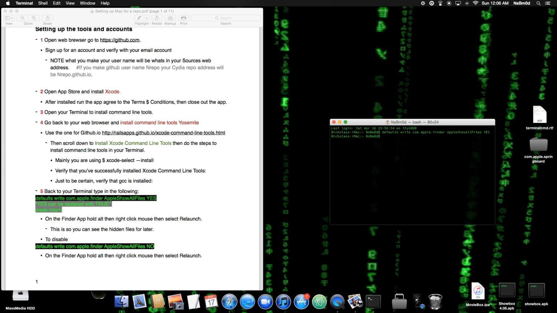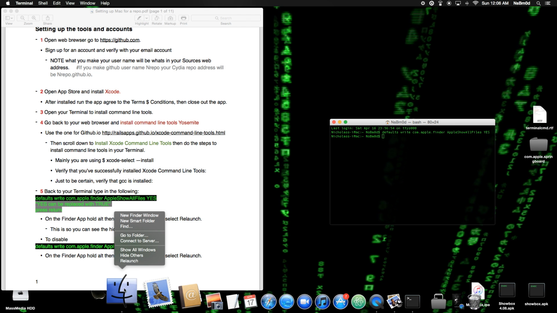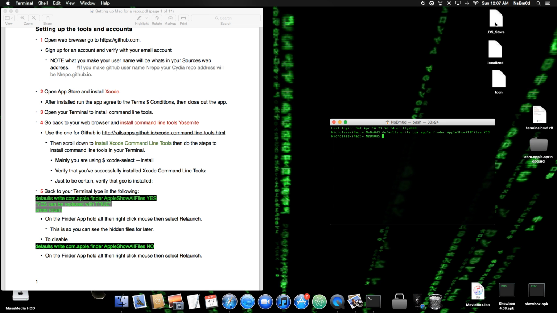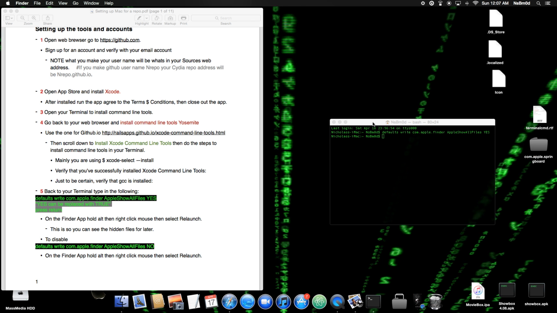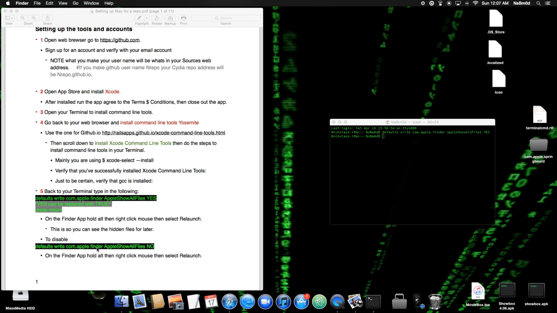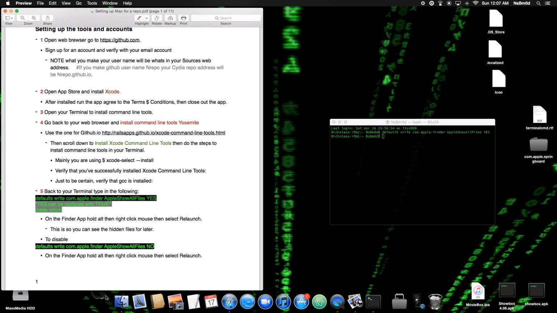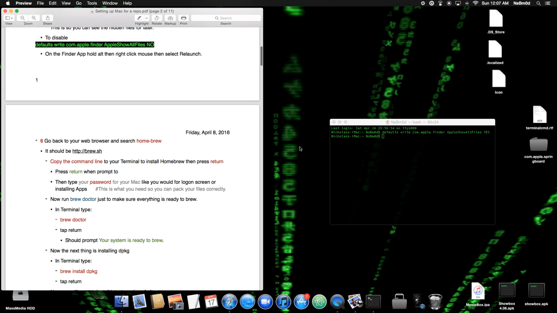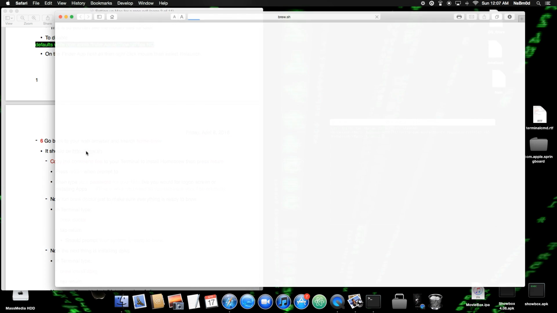Now you're going to hold down your option key and relaunch your Finder, and this makes these files appear right through here that were not normally there. Okay, and you can remove them by typing in this line and then relaunch your Finder app and it'll be hidden again. Okay, now with your terminal still up, you want to go to your browser to this link.